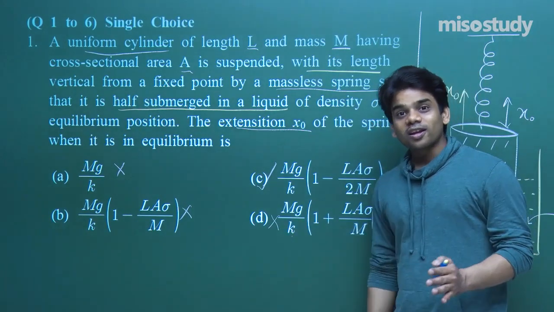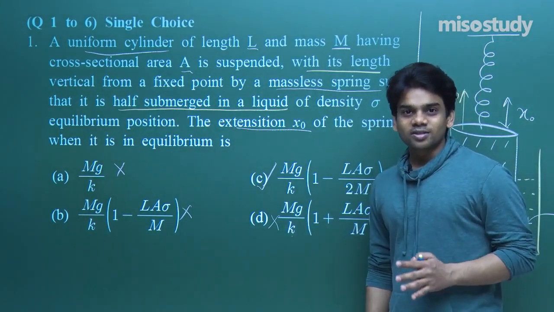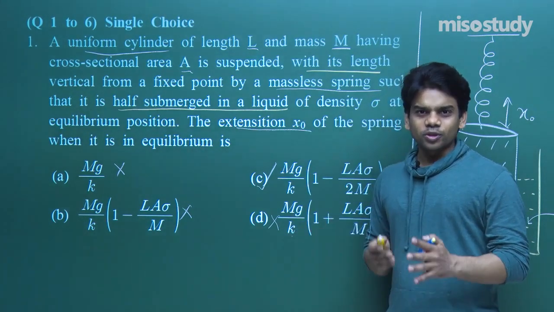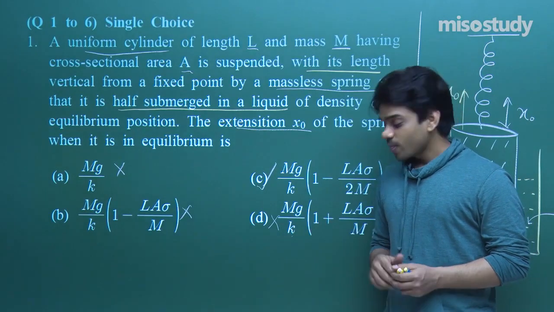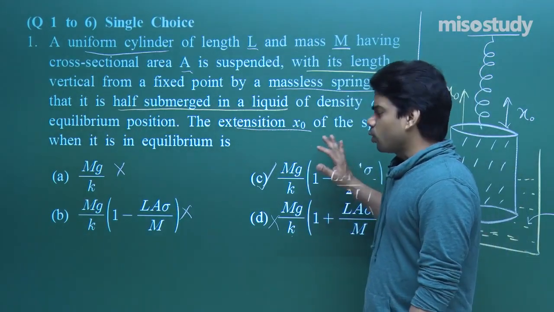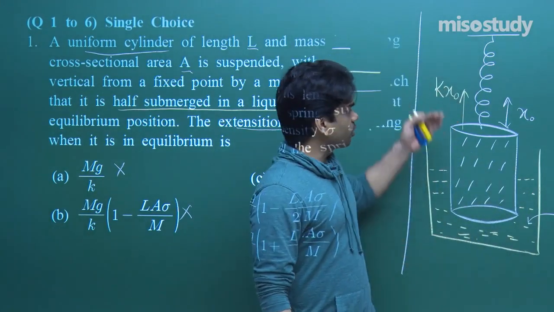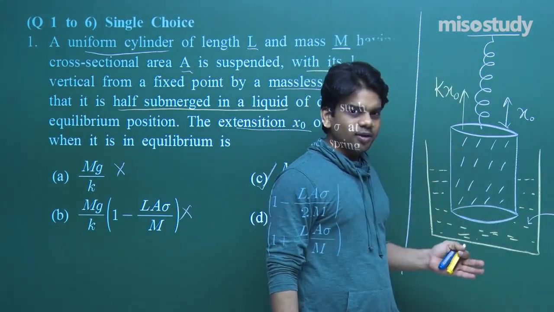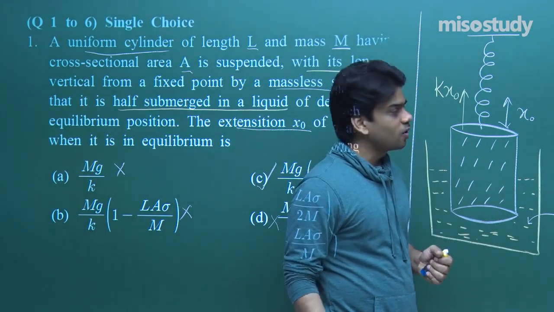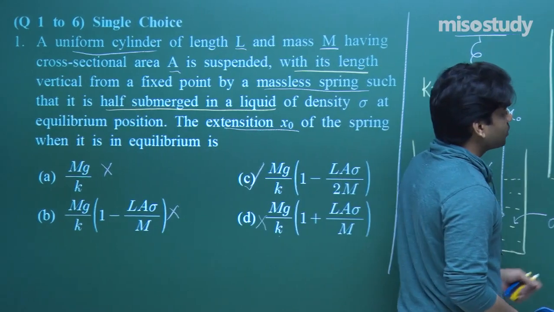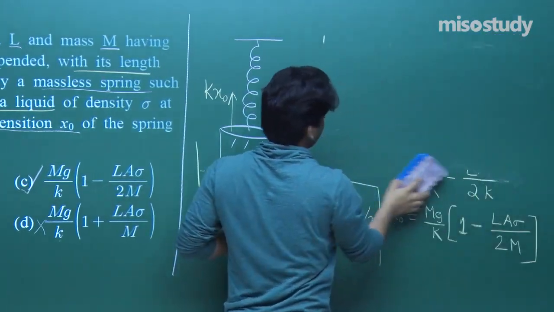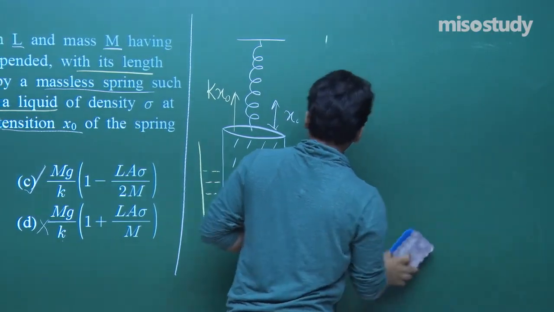So if you know how to proceed, you can easily score marks in your examination. Now you would have an idea what kind of question this is and how you have to approach such a question in your examination. If you want a quick recap, just check the entire scenario, construct the scenario, frame the equations. It's very easy to get marks on such questions. So we got this answer which is matching with option number C. Let's go ahead with the next one.